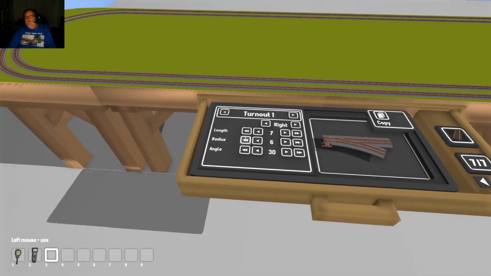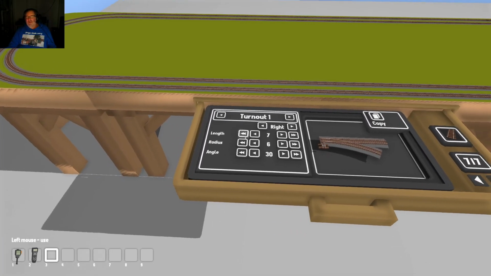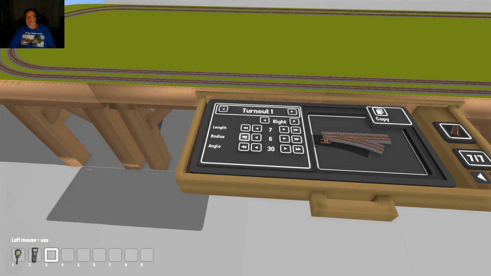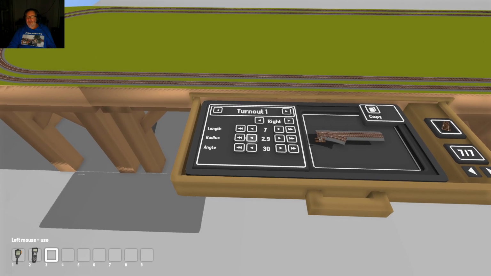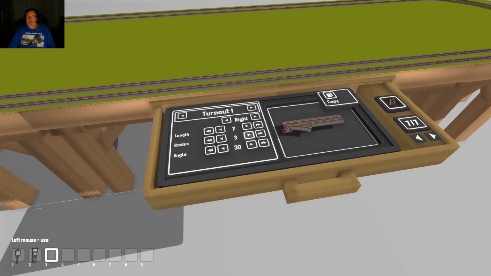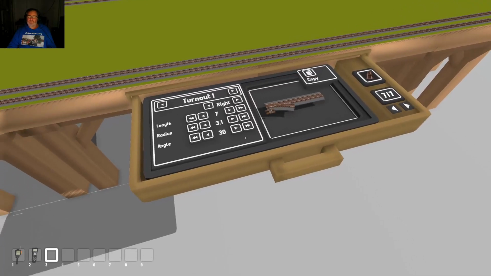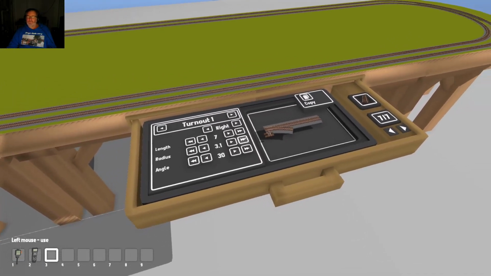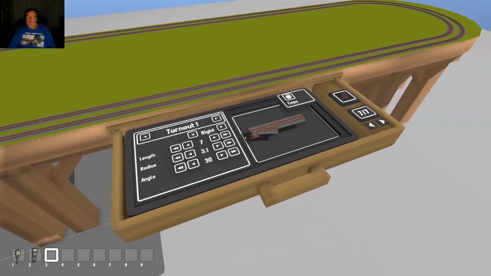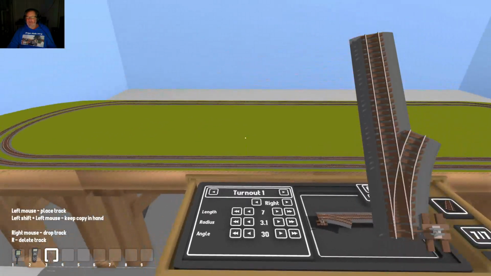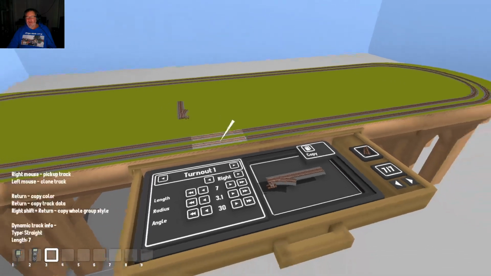Then the radius. I was at a radius of 4, I believe. So then what I did is I took this and I went like this. I plopped it out here.